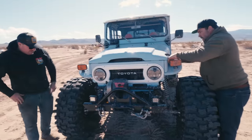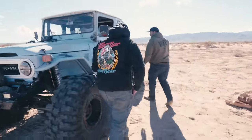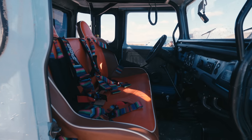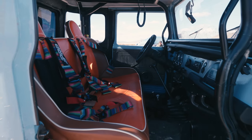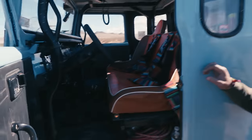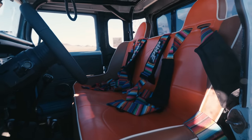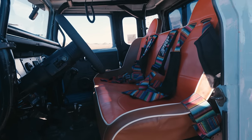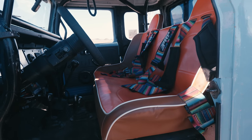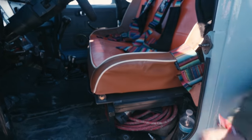All right. Now, why don't you show us the inside of this thing? Well, it's still, like I said, a work in progress. So this is my favorite part because I don't miss any meals. I'm kind of a big guy. And so that's a bench seat there. Yeah, it's a 53-inch. I called PRP and told them what I was doing, and they were able to build up that size. They made that seat, 53-inch wide, big cushion. Literally the sidebars touch the doors on each side.